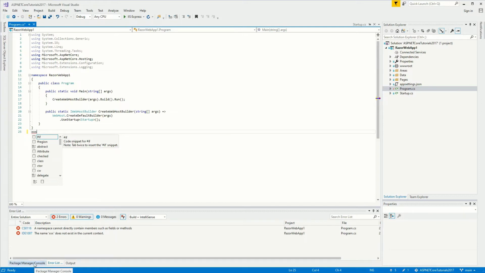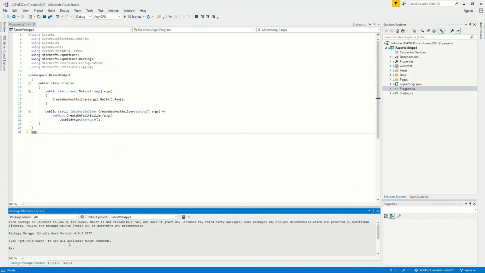Package Manager console lets you use NuGet PowerShell commands to find, install, uninstall, and update NuGet packages. NuGet is the package manager for .NET. A NuGet package is a single zip file that contains compiled code and other files related to that code. The bottom right pane shows the properties of the selected item in the Solution Explorer.